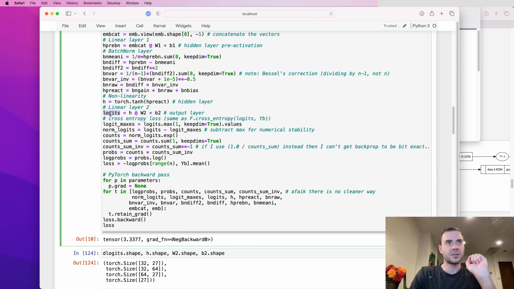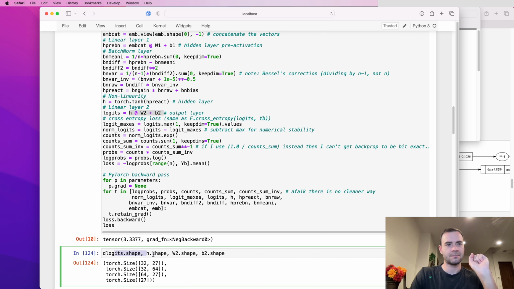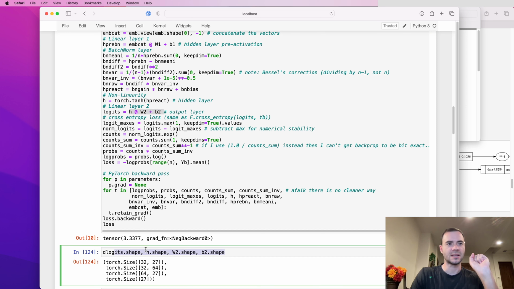Next up, we want to continue with logits here. That is an outcome of a matrix multiplication and a bias offset in this linear layer. So I've printed out the shapes of all these intermediate tensors. We see that logits is of course 32 by 27, as we've just seen. Then the H here is 32 by 64. So these are 64-dimensional hidden states. And then this W matrix projects those 64-dimensional vectors into 27 dimensions. And then there's a 27-dimensional offset, which is a one-dimensional vector.